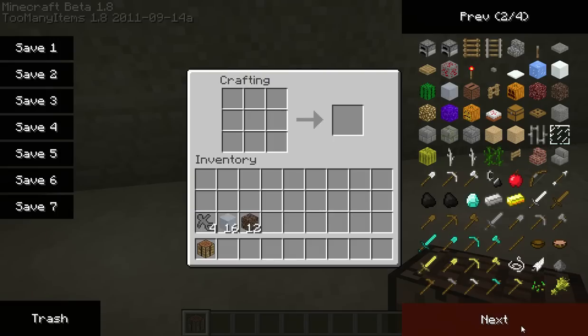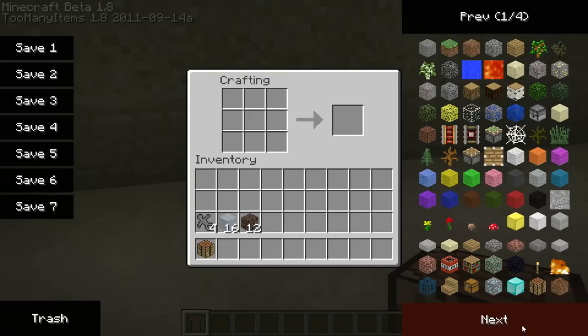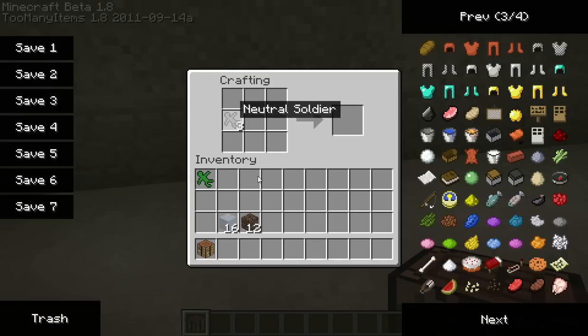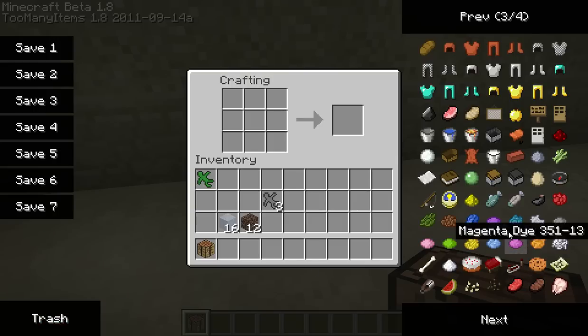Now, notice I had different colors. Well, how else do you think you would change the color of them? With dye, of course. Say you want some green soldiers. Just put that there. Put that there. There's your green soldier for you. This is easy for me because I've got the Too Many Items mod. I can just shoot the stuff in the trash.